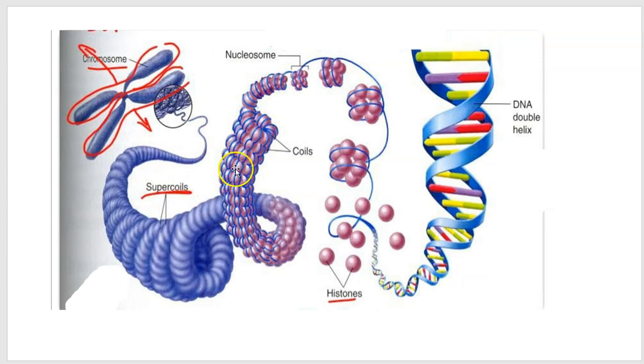In our picture then, here we see on the left, this is what that duplicated chromosome would look like. It is super coiled up. So we have one chromosome here and then one chromosome here, but they're still attached at the center, and this allows the cell to keep track of its duplicated chromosomes.